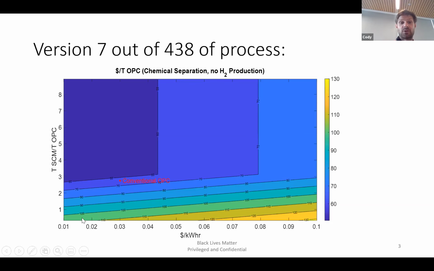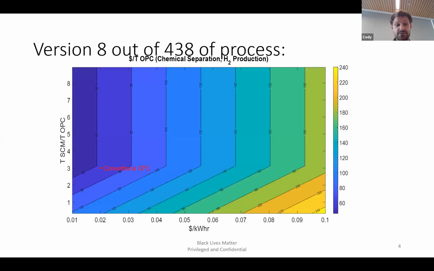So anyway, when you come into a situation like this and say, okay, this version of the technology clearly doesn't work, you have options. You can redesign the process, or you can try to cut away some of the process, or try to see what co-products you can make. In this case, we tried to make some co-products. There's a version of our process where we could also make hydrogen in addition to supplemental cementitious material and cement. And we realized that if we did that, the economics actually got even worse.